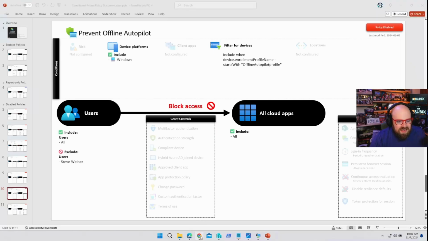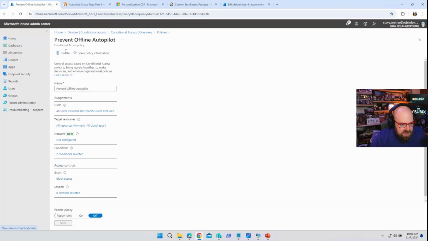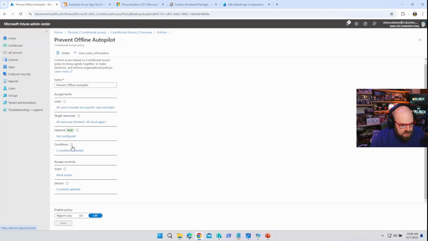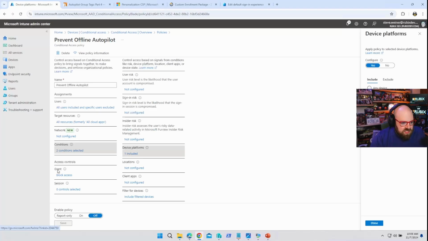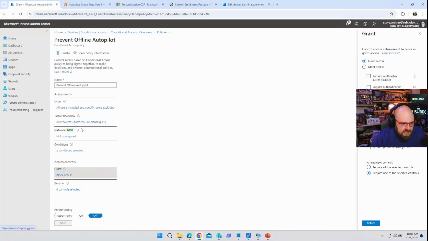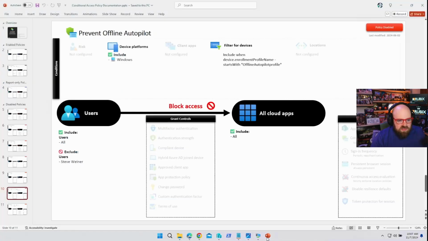But this is like 1,000% easier to read than prevent offline autopilot, because then I have to look at this and think, okay, what was I doing? I had 2 conditions. I have to click. I have to look at those conditions. I have to look. I was blocking access. What are my resources? So there's a lot of work that has to be done and kind of playing detective to figure out what you set up versus just seeing this laid out in front of you.